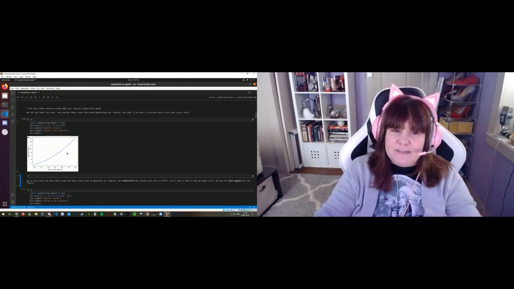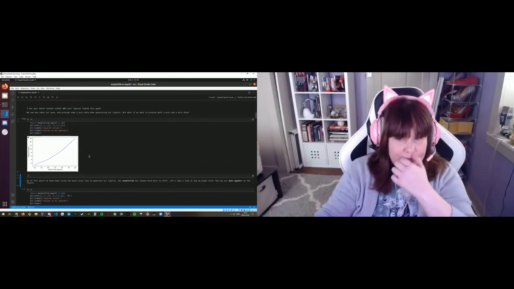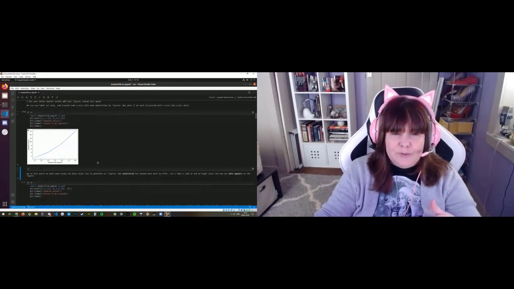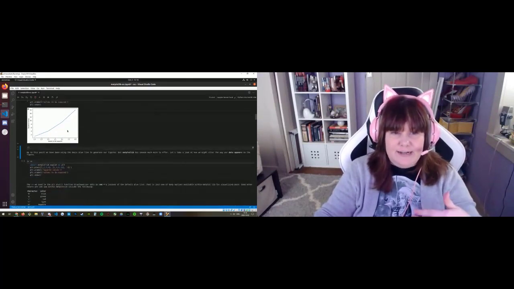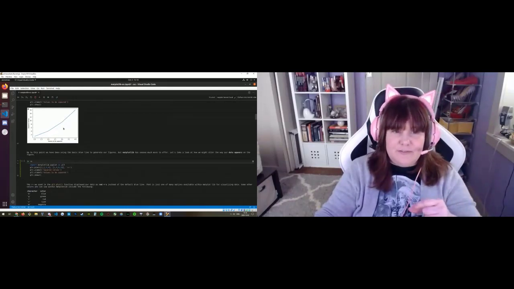But I would still say this isn't quite perfect because it's kind of hard to see where our data points are. So maybe we want to see those data points. Maybe they're important to the data, to the actual figure that we're generating. We want to be able to look at them. We want to be able, in other words, to alter the way that the data appears within our figure. So Matplotlib, by default, generates a blue line. This would be the equivalent of a text string, lowercase b and then a little dash. And that's how it generates everything by default.